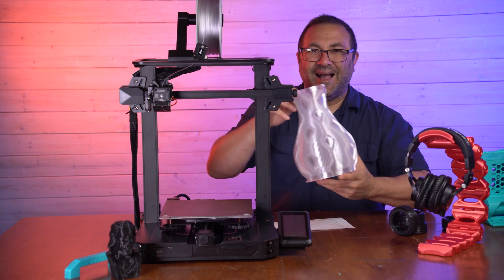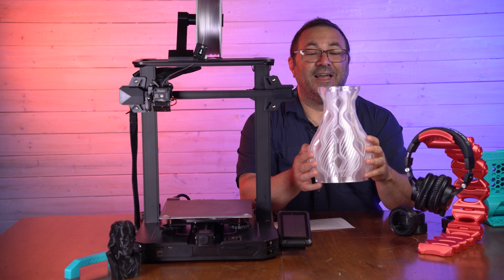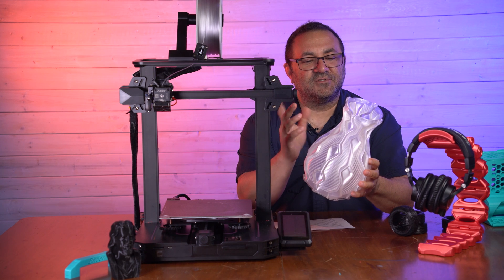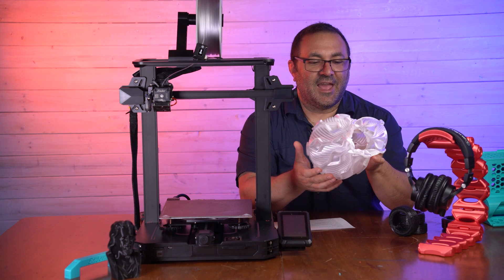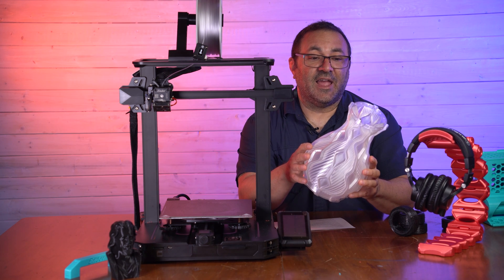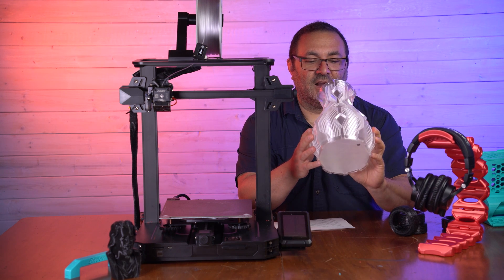Let's take a look at this guy over here — I love how this thing looks. You might've guessed it's from Clock Spring as well. I cannot remember the name of this vase, but it is awesome. This is actually PETG, and I have to tell you, I have a little bit of a problem printing PETG sometimes — I don't know if I'm getting the temperature off or something. But this is perfect. It's printed in vase mode and the layer lines are so tight. First time right off the bat using this and it just handled it like a champ. I was really excited to see this come out because it looks pretty neat.